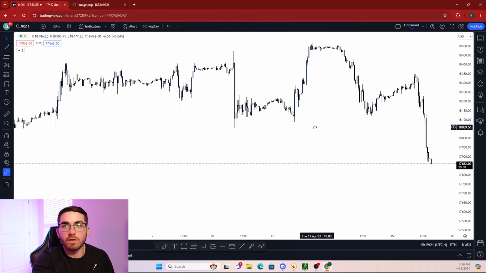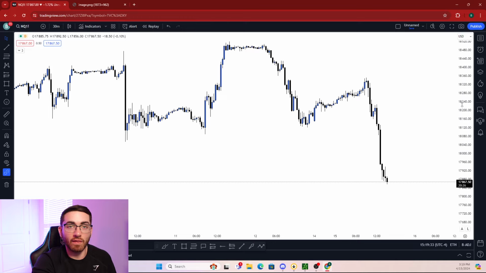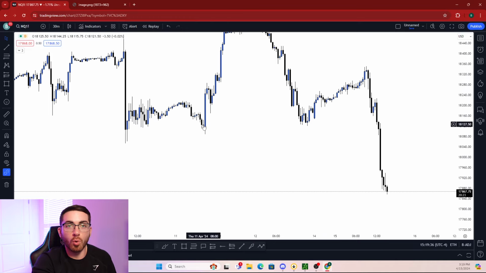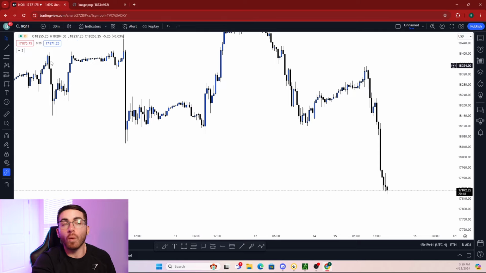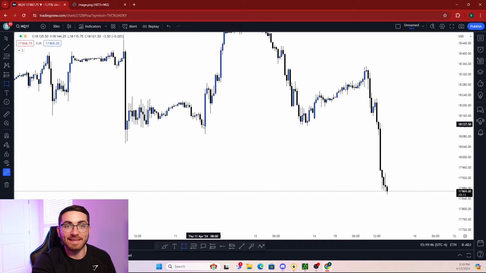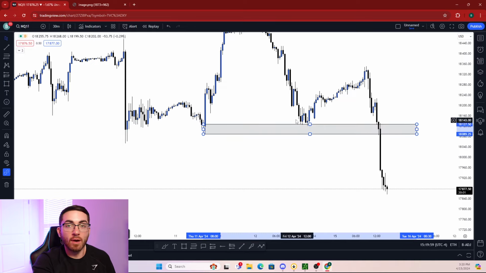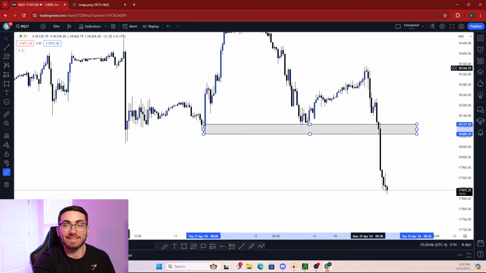But if we go to the 30-minute time frame on NQ, when it comes to plotting my demand levels, what I'm looking for is a small red candle before a large aggressive move away from that level. When that happens, that creates a demand zone. So if we were to plot this demand zone right here, what I do is I take the open of that red candle to wherever that lower wick is. This creates demand. As we can see, price traded right down into that 30-minute demand zone on Friday, made it support, and then we saw that nice move away from it into the pre-market session today.